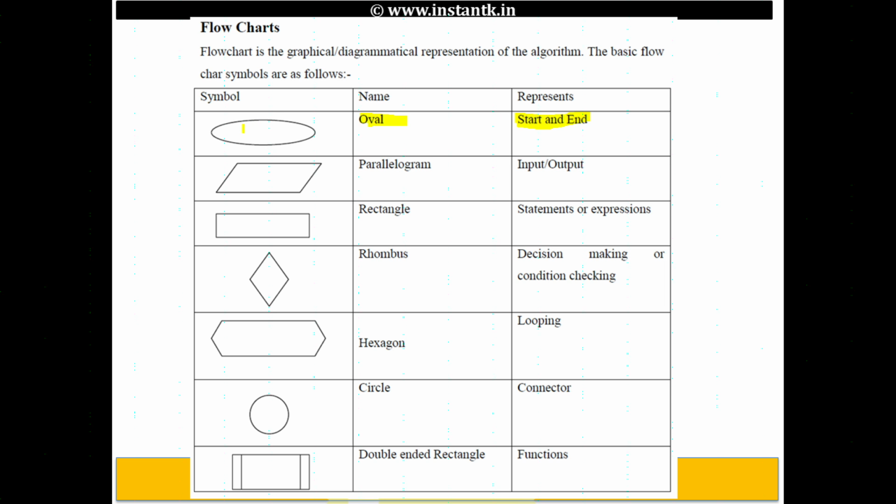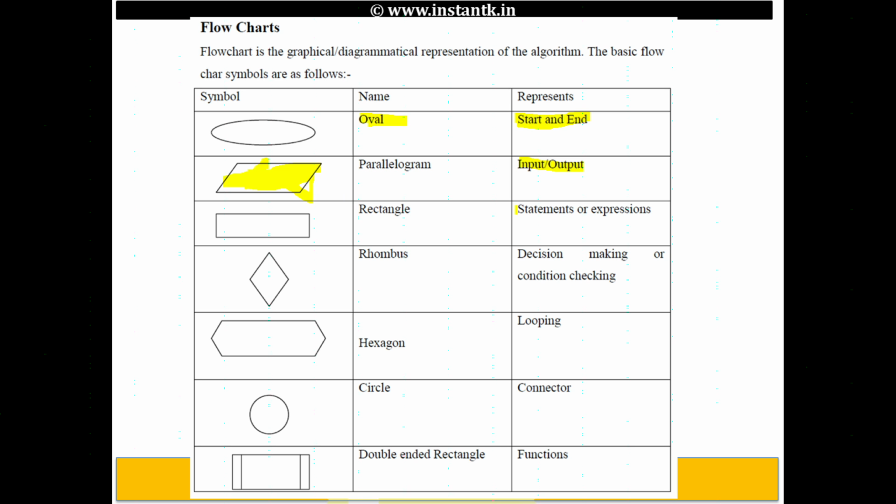The parallelogram is for input or output. Any scanf or printf comes here, nothing else. Wherever you are writing scanf or printf, you replace it with this and say print.